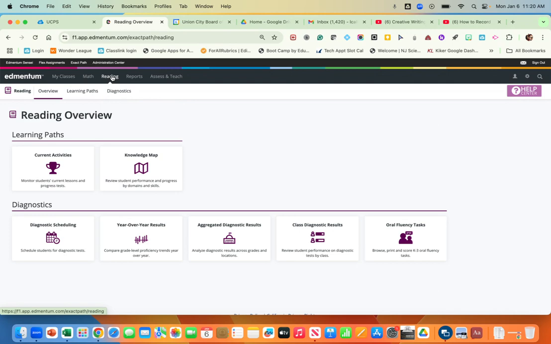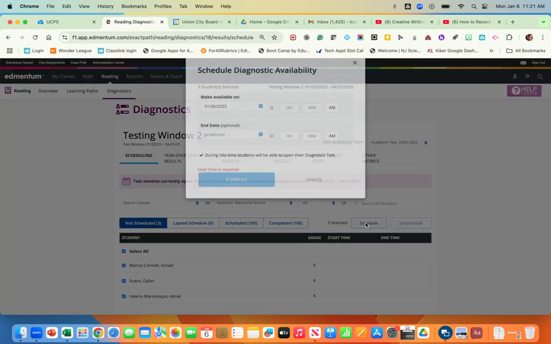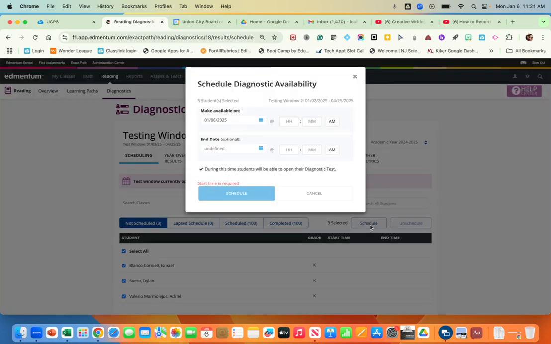Just remember, you have to do 2 separate subject area diagnostic scheduling. Once you do it for one, it doesn't automatically translate over to the other subject area. So click on diagnostic scheduling, select your school, find your students, and then click on schedule. You see 3 selected, schedule, and again follow the same rules as I showed you previously.